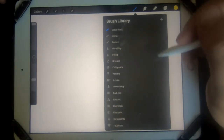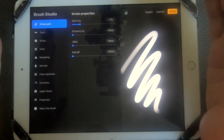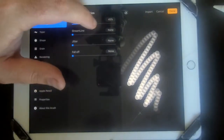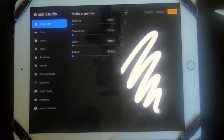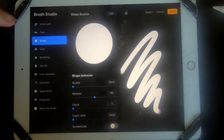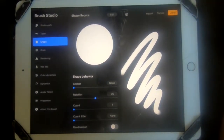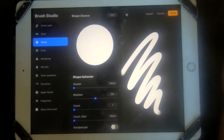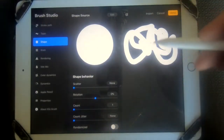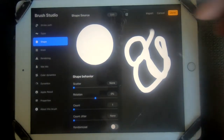Press there to add a new brush — it was different in the older version, which gave you more settings. This version just gives you one to use straight away. What you want to do is work with these two options: shape and grain. All you want to do is change these to give you different styles of brushes. This screen here helps a lot because you can see the brush change without going back and forth — this area lets you see the brush in all its glory.